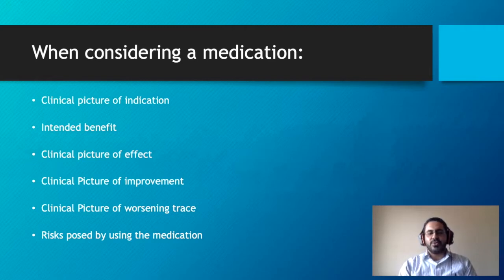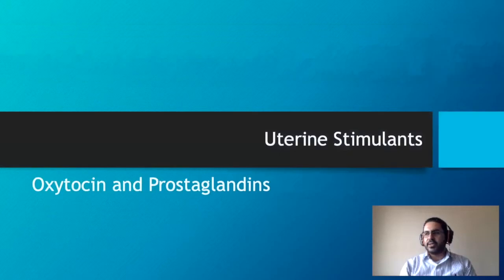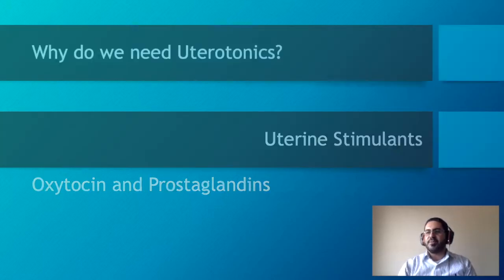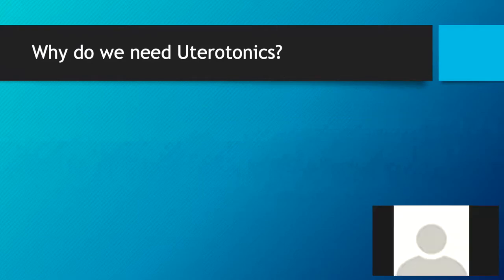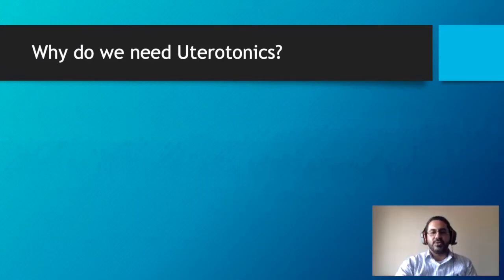So let's go through just some of the common examples that we generally use in labor. The medication that we use most frequently, uterine stimulants. So obviously oxytocin, prostaglandins, we use them so often, and they do cause quite a bit of damage and harm in the process because we don't necessarily always use them adequately or correctly. Let's start off, what's the indication of usage? So why would I be giving any uterotonics or anything to stimulate contractions?